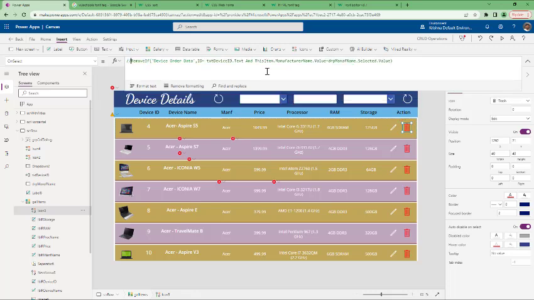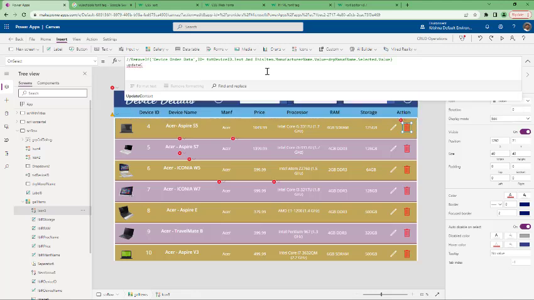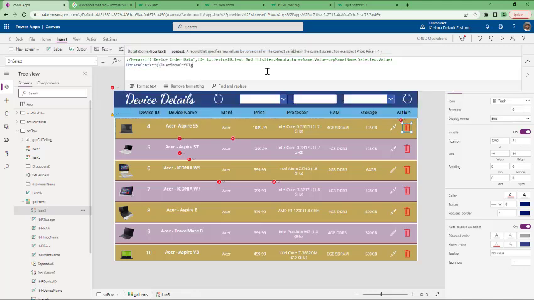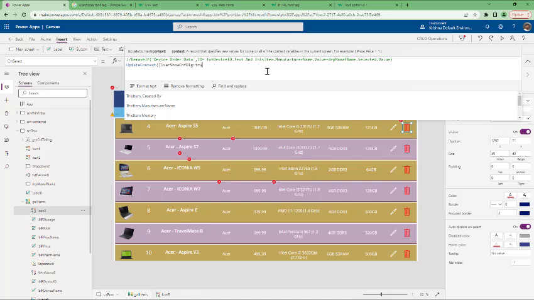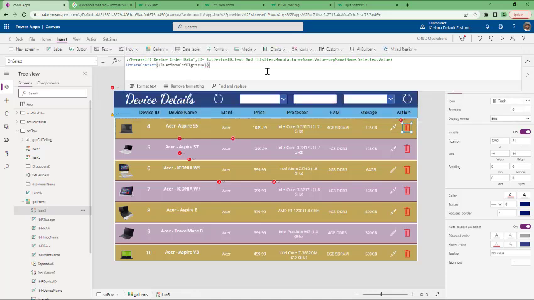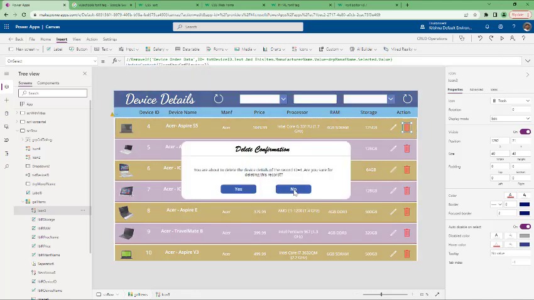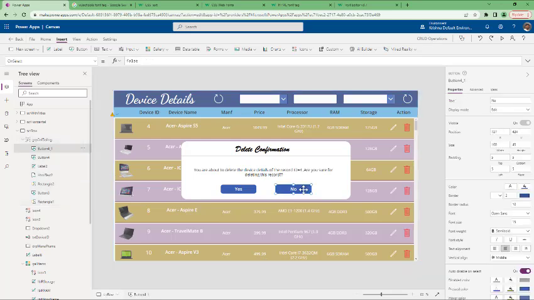Copy, comment that, and what we have to do, we have to say this as update context. I'm just setting the local variable as true. So when I say that as true, then that will show up. See that? That has to go off when user says no, isn't it?